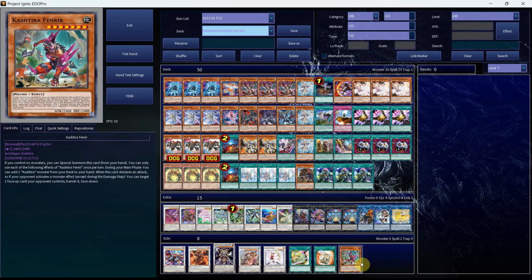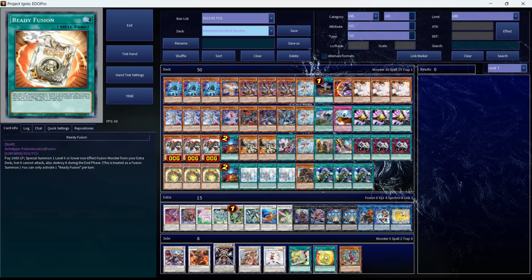And then you'll see down here you have other options you can play. Fenrir is still a card that applies pressure that you can play going second, even adds to your end board, so that is pretty nice. The Ready Fusion, I just didn't feel like playing because you don't want to give away that precious extra deck slots in a game that always feels like you want more than 15 extra deck cards at times. Limiting that with your Ready Fusion stuff doesn't feel quite right to me.